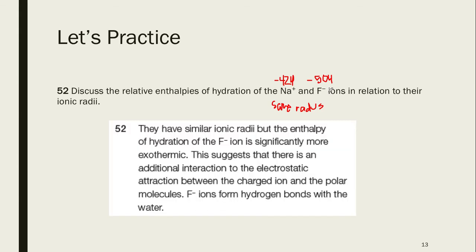But we can see that there has to be another reason. And that reason, if you remember, is the fluoride ion can form hydrogen bonds. There is a stronger attraction between the fluoride ion and the water than there is between the sodium ion and the water. So because there's a stronger attraction, there's a little bit more energy involved with the enthalpy of hydration, in this case for the fluoride ion.